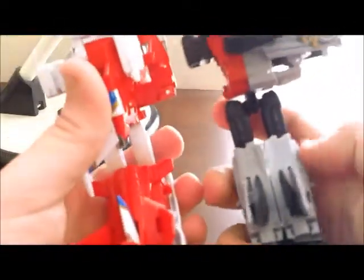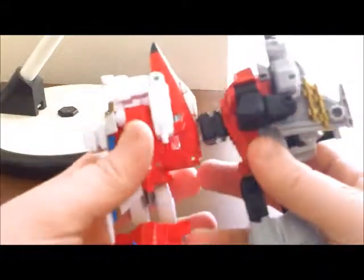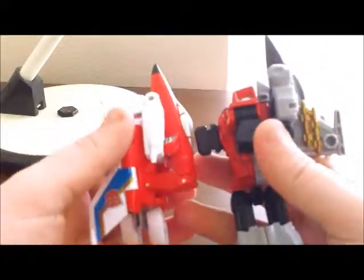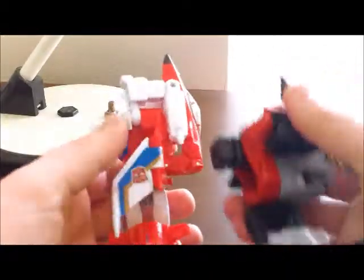Now I think Skydive's forearm looks a bit more solid, especially since you can't see the leg pieces like you can with Firefly. But the shoulder piece, I think Firefly actually pulls off better. I don't know, just something about how the arms fold up looks better to me than how Skydive pulls it off. Even though he's technically more solid since his piece is all tabbed together, while Firefly's is just held by the friction of his joints.